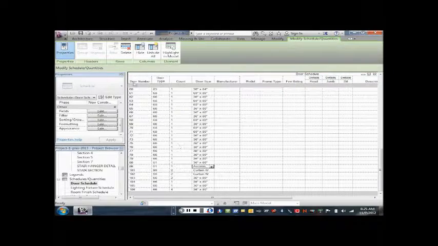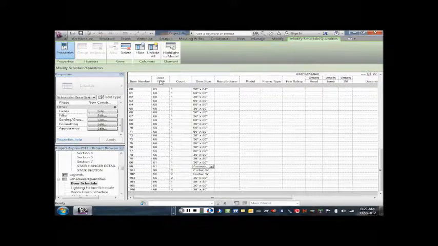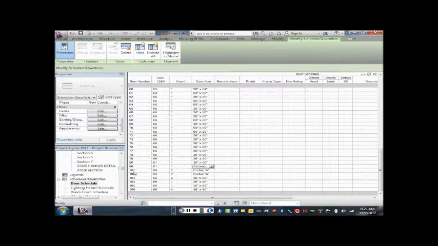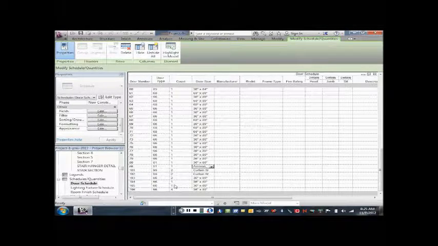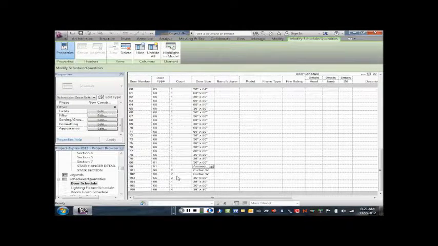And now you'll see I have door number, door type, and count. And if we go down to the bottom here, you'll see that on my 101s I have 2 of those, 102s I have 2, 103s I have 2, 104s I have 1, 105 I have 1, and 106 I have 4, right? So now it's making a little more sense. Now we have a door number and a door type.